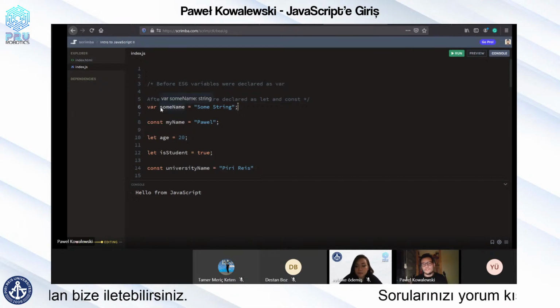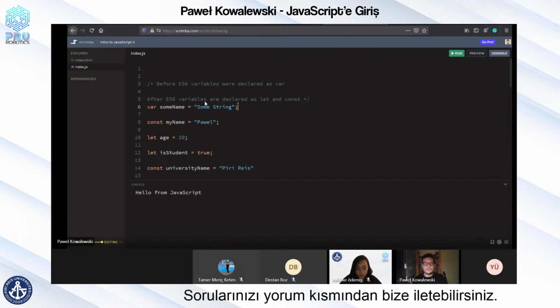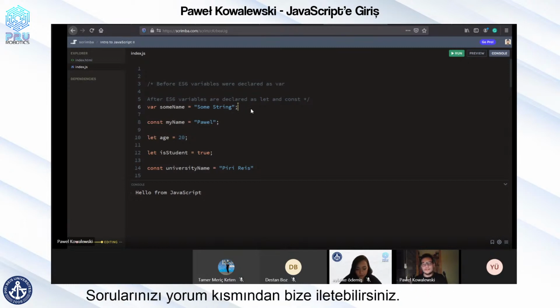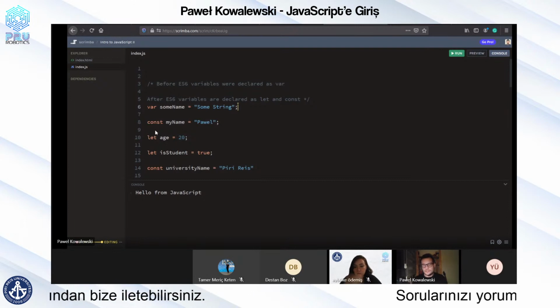So this was the first version, the way we did before ES6, so before 2015. However, we can still use it, but I don't recommend using this way of declaring variables. Also, the other ones were const and let. So those are the modern ways of declaring variables in JavaScript.